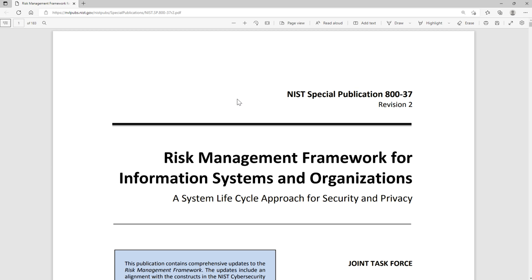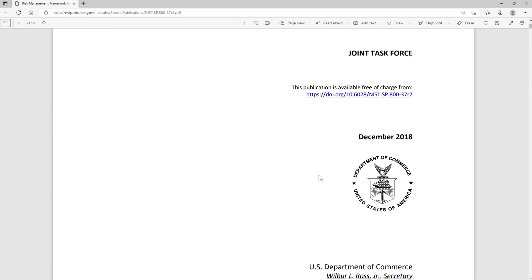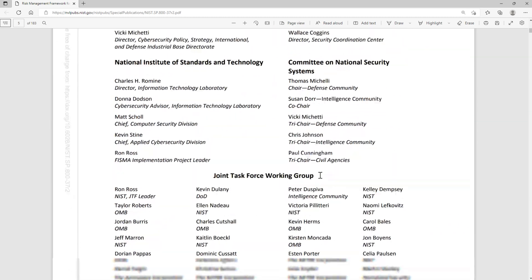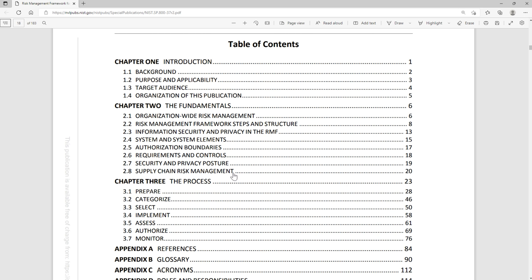The first thing I want to talk about is NIST Special Publication 800-37, the Risk Management Framework for information systems and organizations. In a lot of jobs I've had, this is one of the major frameworks that organizations use. If you're going to go into the defense industry or work with the government, you're going to have to be versed in this document. Within the government, they have an authorization and approval process for any system you want to spin up — whether it's a new development environment or corporate systems — and you have to follow this process if you want to do business with the government.